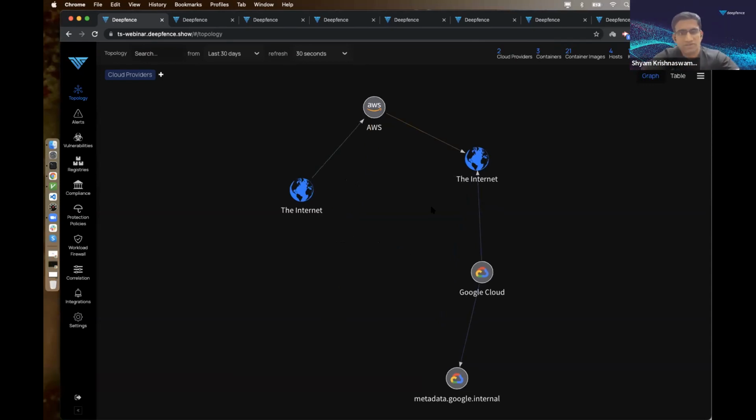Now, Threat Striker is the enterprise version of the product, where in addition to what we provide as a part of Threat Mapper, which we just discussed, we also provide you with some very interesting aspects to understand where attacks are coming in and how do I mitigate those attacks.